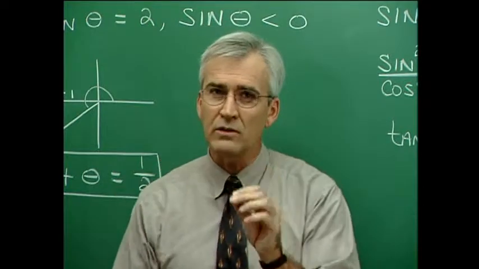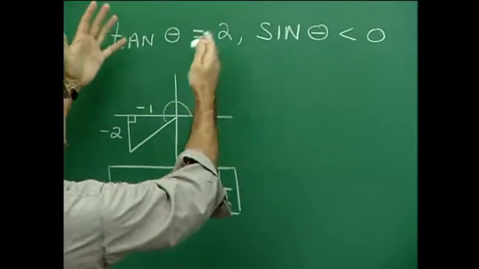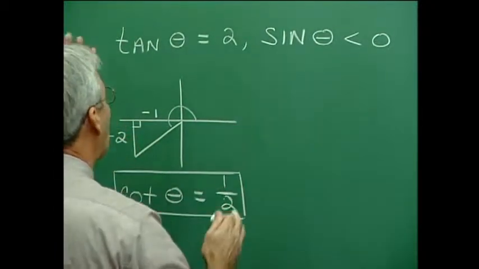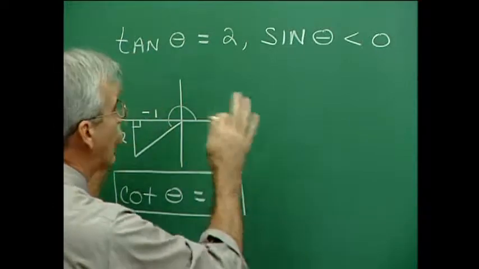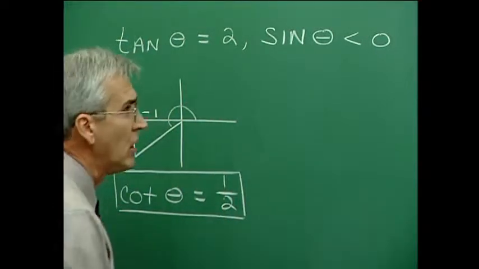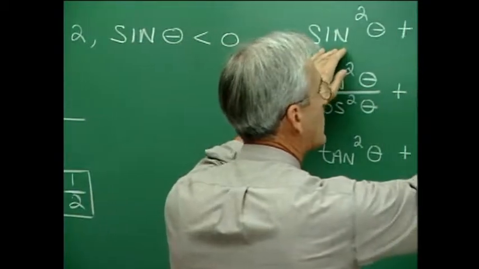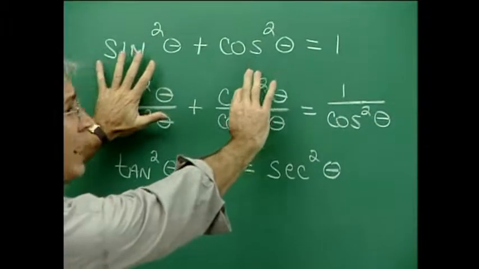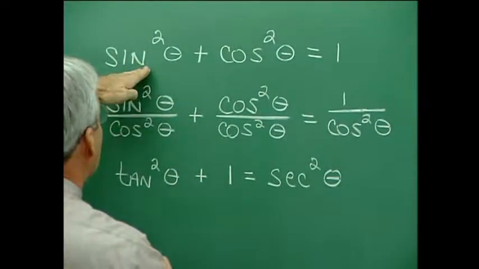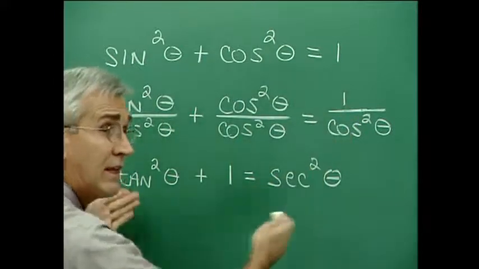But we can do this. Now, we may recall that, I can't recall the others, and I think one of them involved tangent with some other trig ratio, but I'm not sure which one. Here's what you can do. You can just take the one that you recall, sine squared theta plus cosine squared theta equals 1, and then either divide throughout by sine squared theta or by cosine squared theta to generate the other 2.